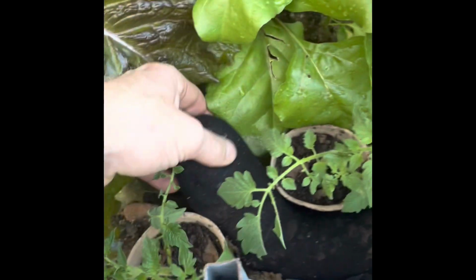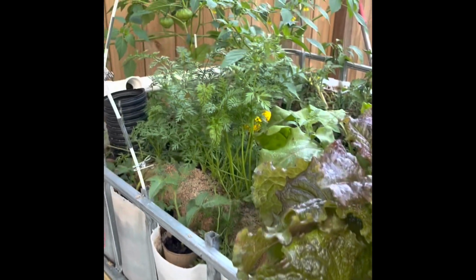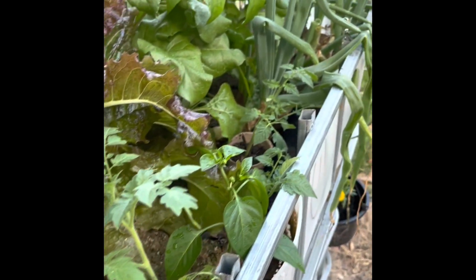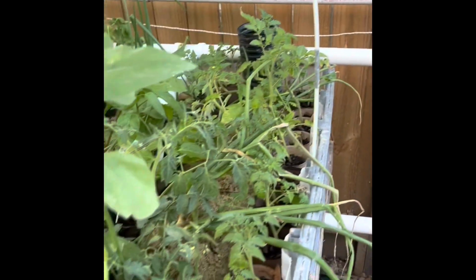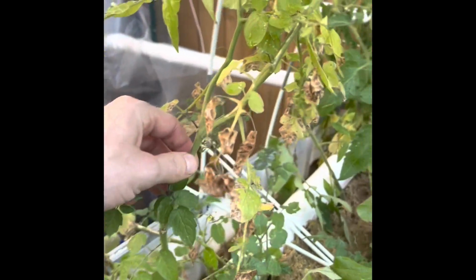And this thing right here, that's an experiment I'm trying to help with all the nutrients and everything that this bed might be lacking. I'll let you guys know how it works, but so far it looks good. It's only been in there for about a week now. These little spoon tomatoes aren't looking too good. I've had issues with them.